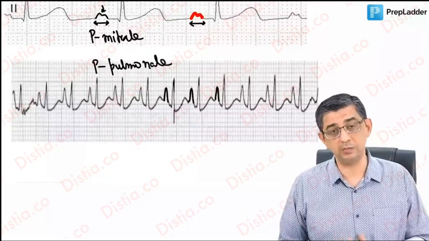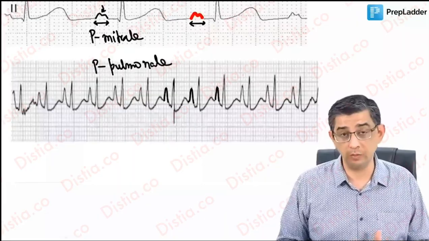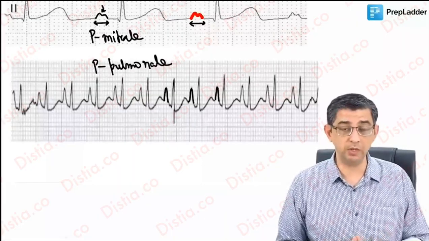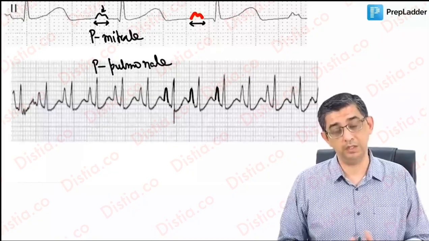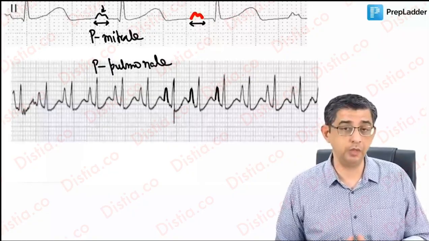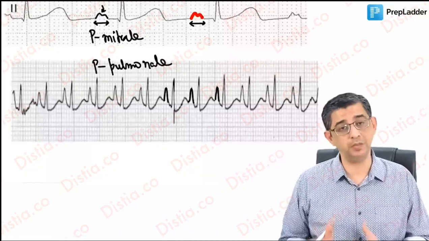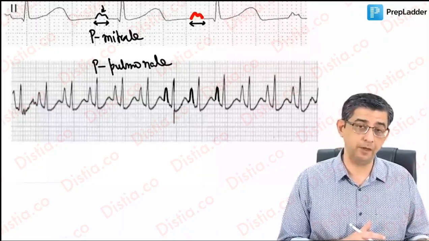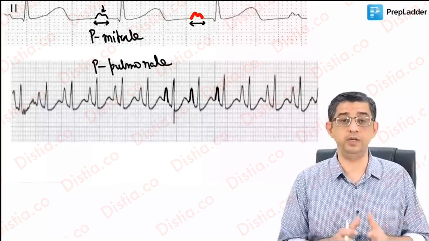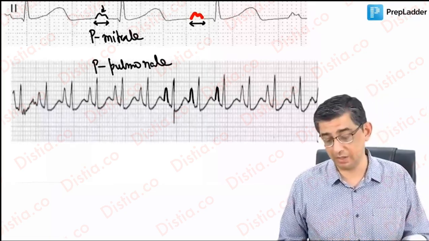Following the P wave, always check whether a QRS complex is present or not, because if it is present it is normal sinus rhythm. If not, then there could be a possibility of heart blocks occurring in a person. I'll describe the heart block subsequently when I talk about the PR interval, because coming up next is PR. Either PR can be short, therefore there could be tachycardias in a patient. If PR is prolonged, there would be bradyarrhythmias occurring in a person.